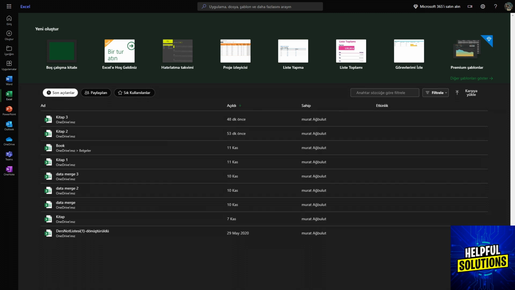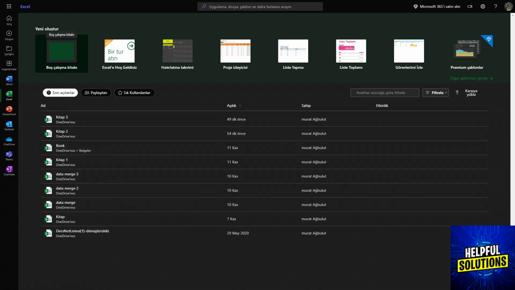I'm using the online version right now, but you can use the PC app version, you can use the mobile version, doesn't matter. Like I said, this is a beginner's guide. I will show you everything you need, starting with creating an Excel sheet or opening one. As you can see from the create new one tab in my Excel web, I can create a new one or open up the old ones on my PC, my browser, or anything where I saved them.